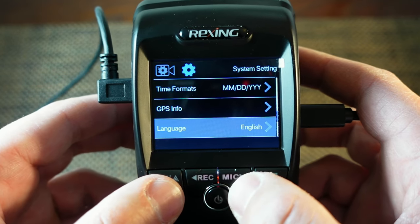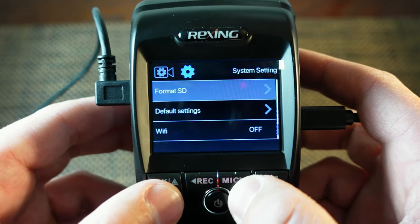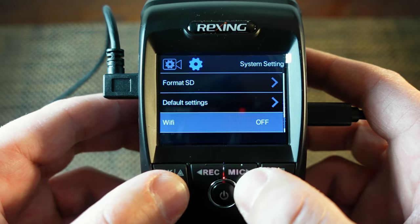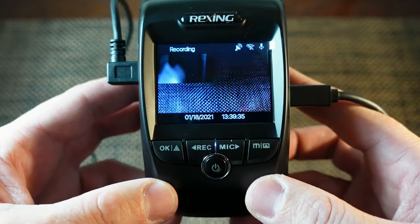Okay, here you have a different language. Format your SD card. Reset the default settings and turn on and off your wireless connection. Let me show you how the wireless connection works.